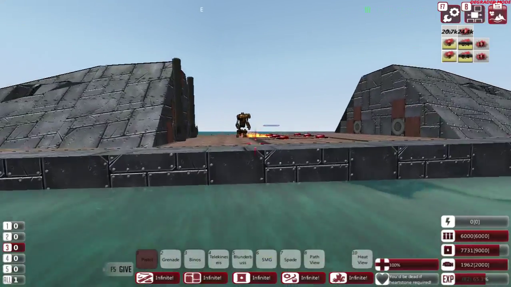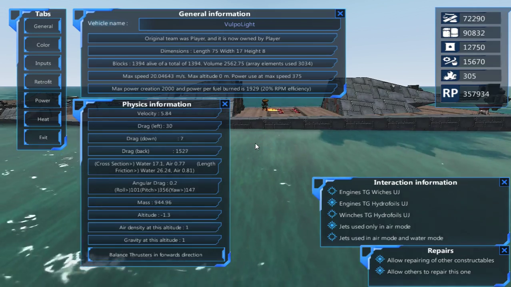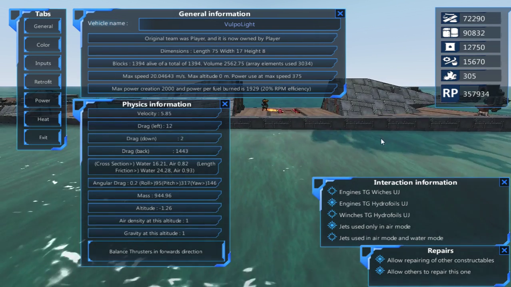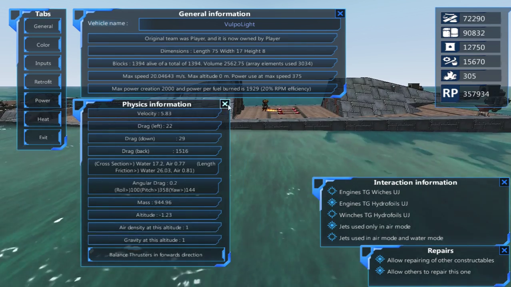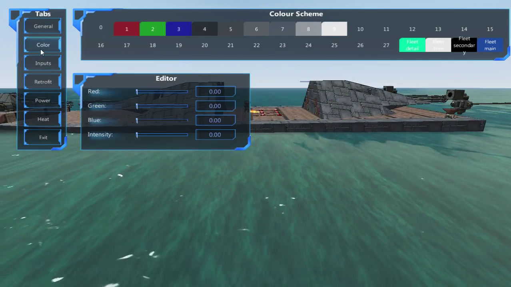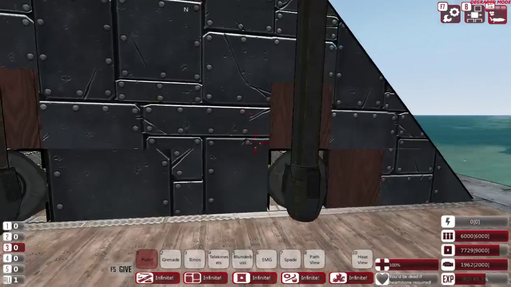Cruise in a nice straight line. Right now I have it in cruise mode where it consumes almost no fuel at all and does almost 6 meters per second. I'm pretty sure, don't quote me on this, the hovering magic fortresses will do about 5 meters per second. So it doesn't cruise much faster than the fortress, but its top speed in water is almost exactly 20 meters per second.